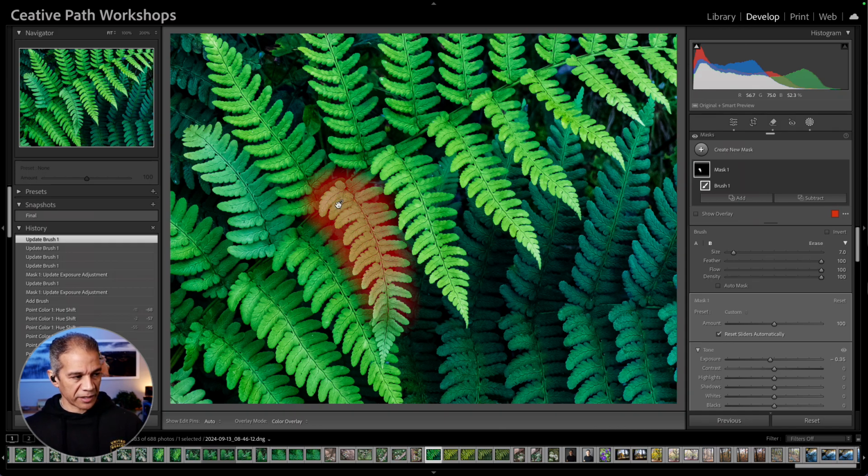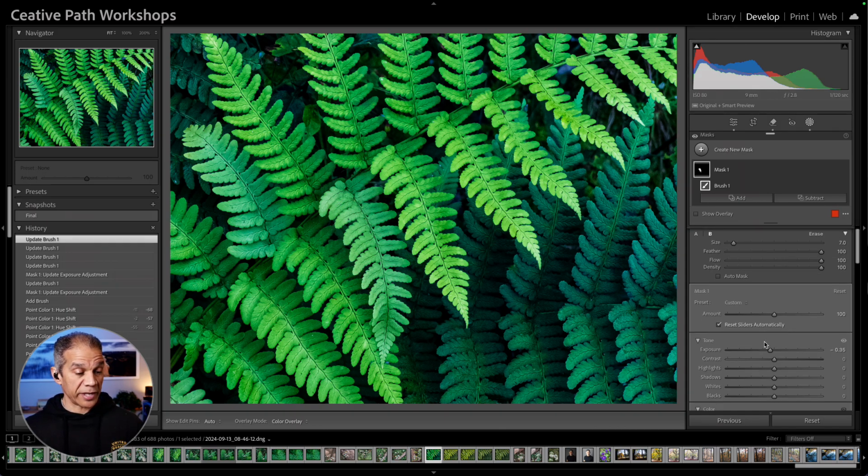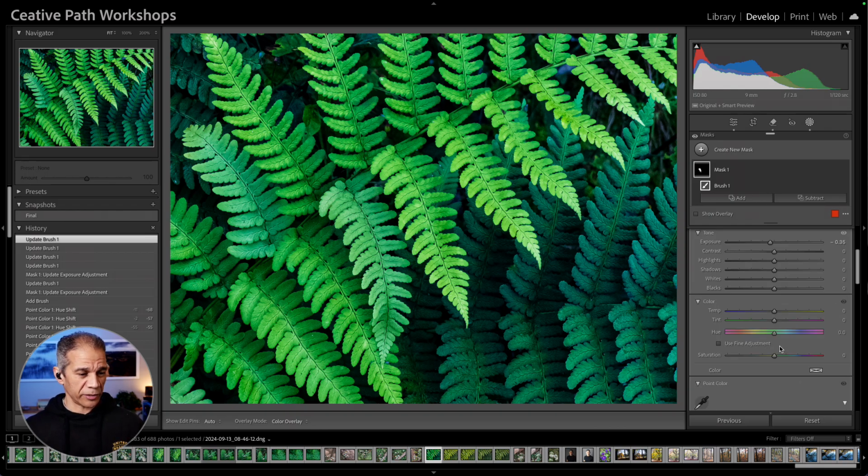Remember that this mask that we applied here, even though I used exposure to make it a little darker, we also have some potential color adjustments. So this would make it cooler, more like these over here, and the other way makes it a little bit warmer. And so I'll stop right there.